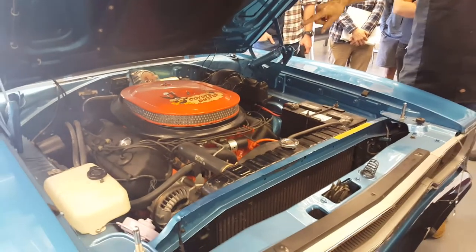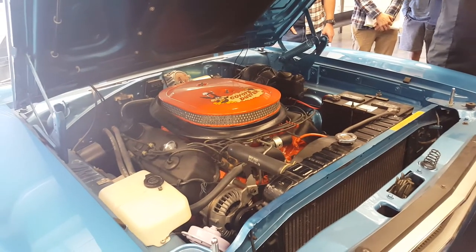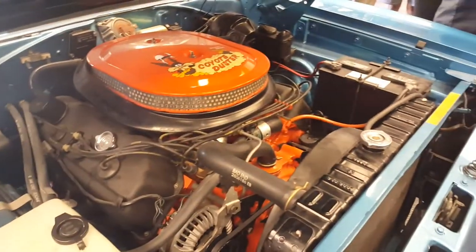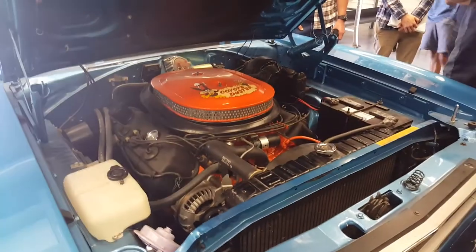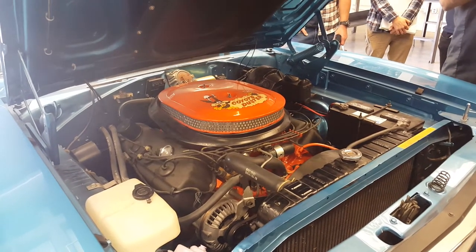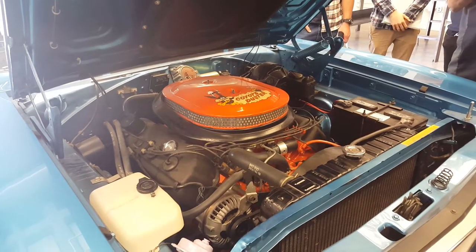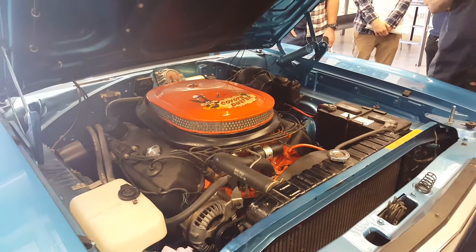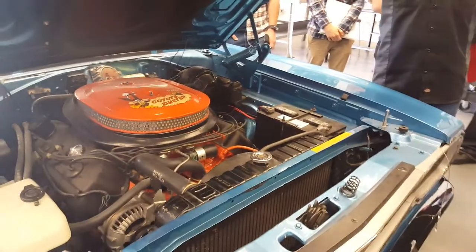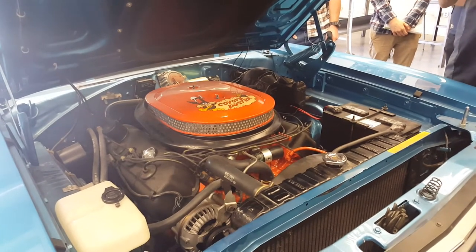What's cool about this engine is it's got two four-barrel carburetors. It came with an awesome Prestolite dual point distributor — two points and a very fast advance curve. It also has cross-bolted mains: four bolts that go up and two bolts that go sideways, so every main bearing is supported by six bolts. That's why this thing can spin to such high RPM. A very cool history — drag racing, stock car racing, it went all over the place, and it is still being used today.